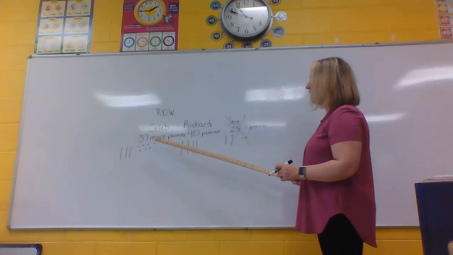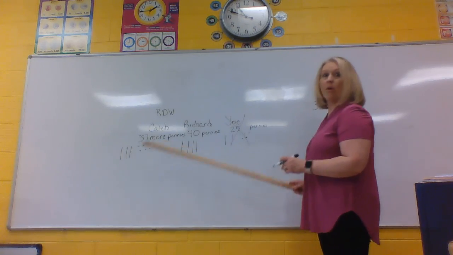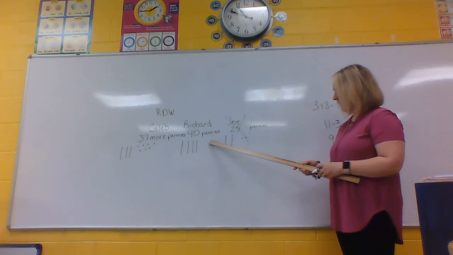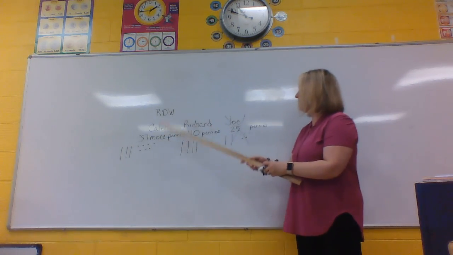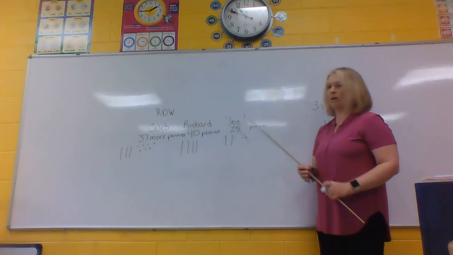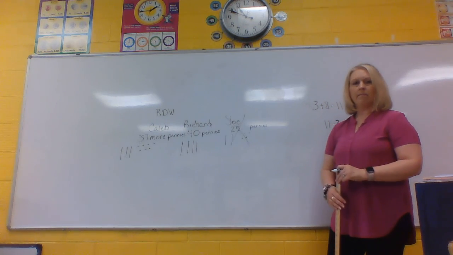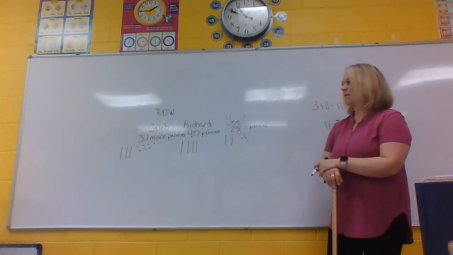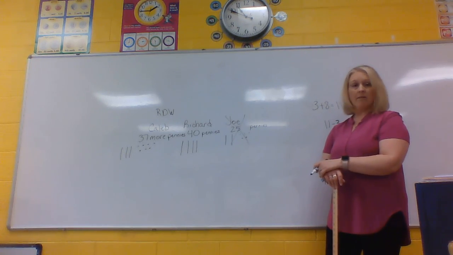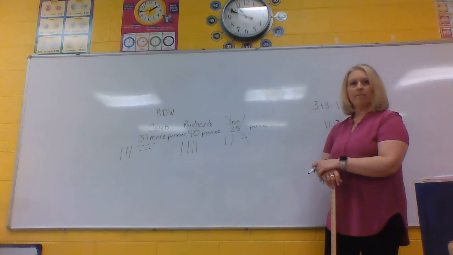Because see, if you look here, we really don't know yet, do we? Well, we're going to find out. Okay? So if Richard has 40 and Caleb has 37 more than Richard, what do you think? What should we do with these numbers? What do you think? Well, let me ask you this. If Caleb has 37 more than Richard, does Caleb also have 40? What do you think? No.